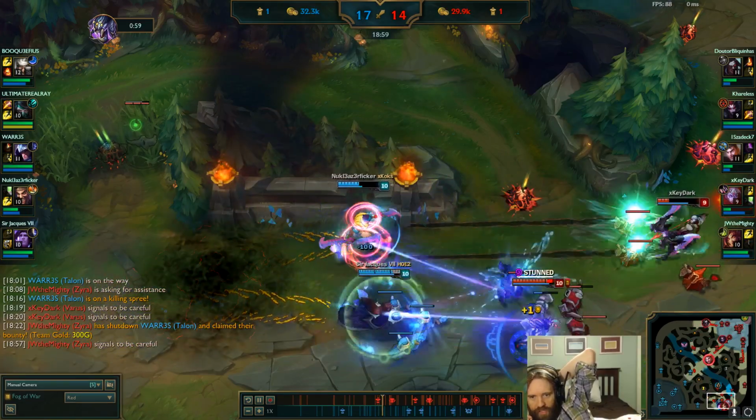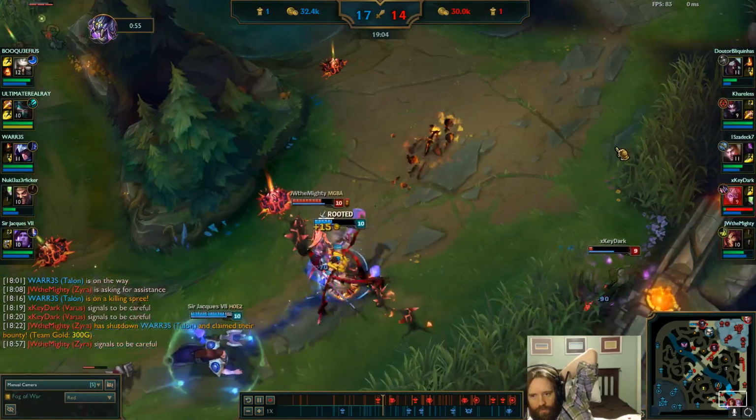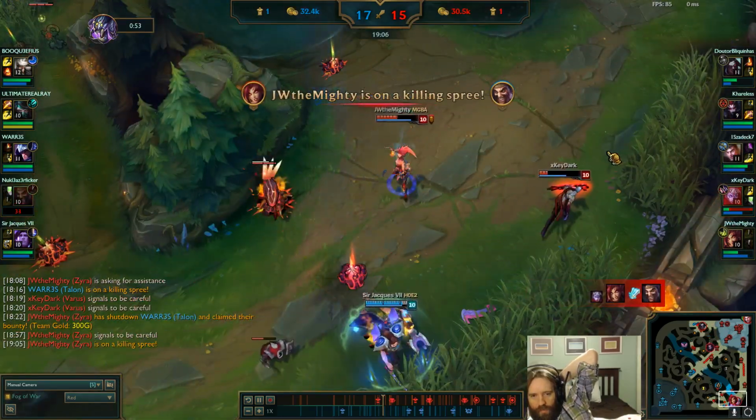Yeah, you don't have your ult. You need to ping that and tell him that. Okay, nice. Good turnaround.